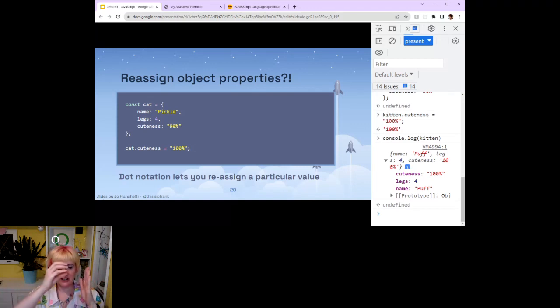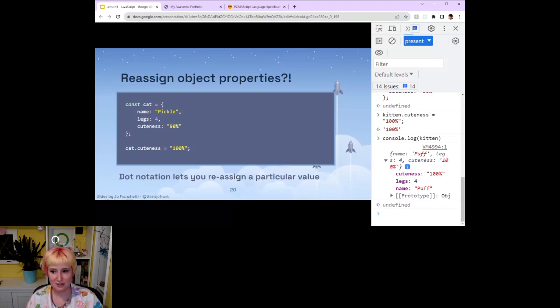And you're not actually changing the location of that bit of memory, you are changing the properties that are assigned to the thing that is in that bit of memory. So you're allowed to change the properties on an object that is a const, is basically what I'm trying to say. And it feels like it shouldn't be right, but it is. Because you're not changing the object itself, you're just changing the properties on the object.